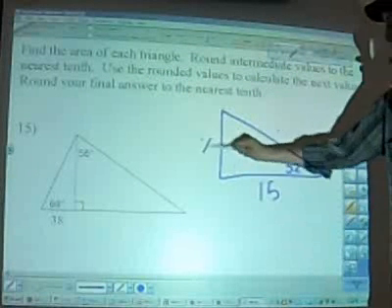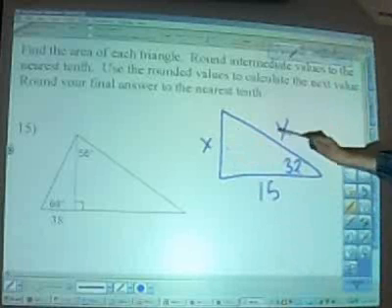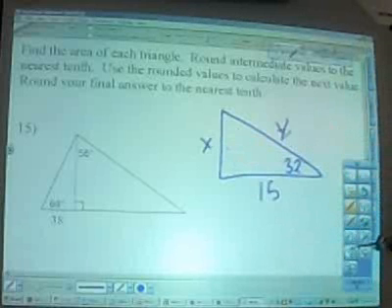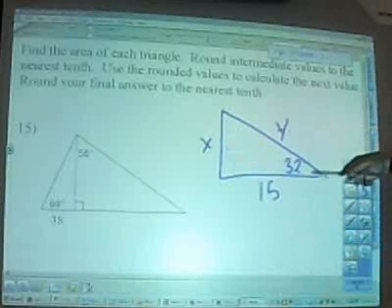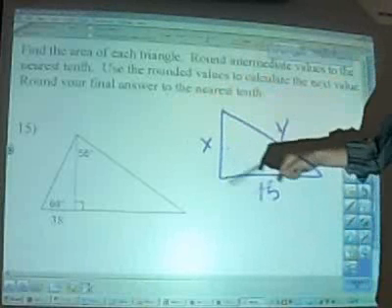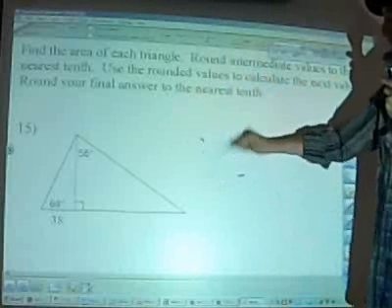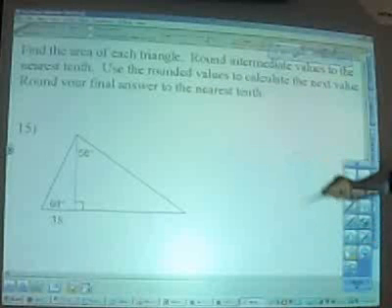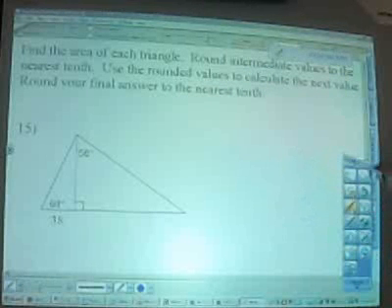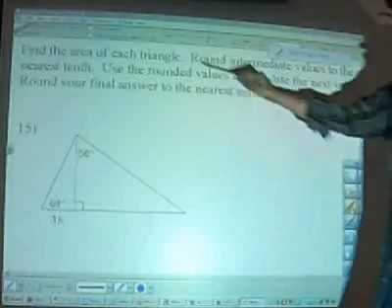If you need to find this one, then you know how to do that. Or if you need to find this one, then you know how to do that too. That's what I'm assuming you already know how to do to get this problem done, okay? So that's good. If you could do number 14 and 13 on the benchmark, that means you're ready for this, all right? If you can't do that, go ahead and watch the other videos that'll get you ready for this one, all right?